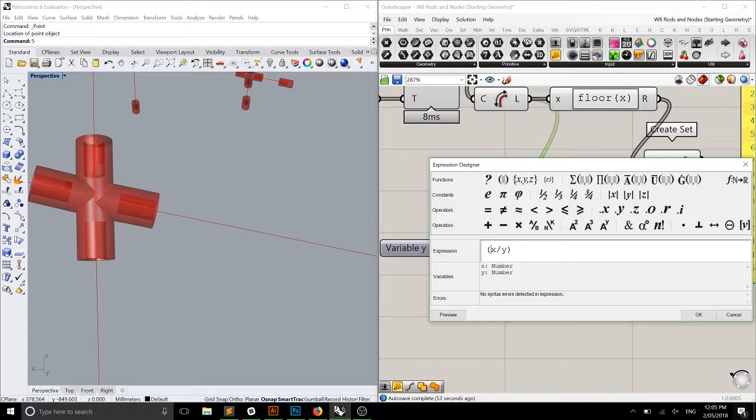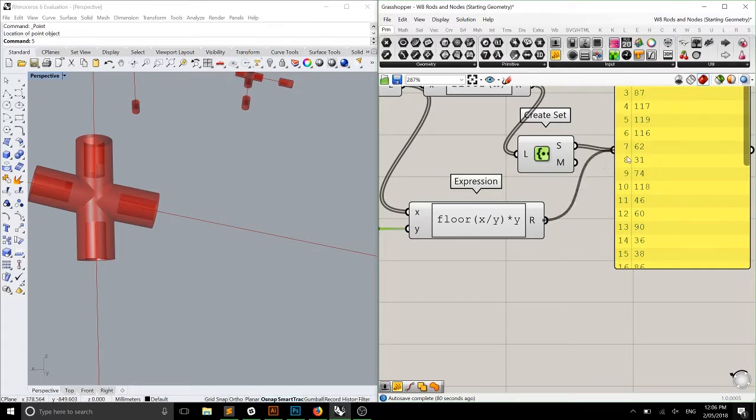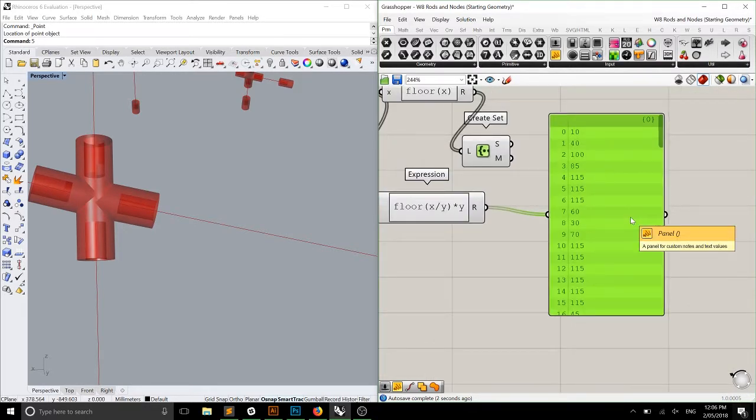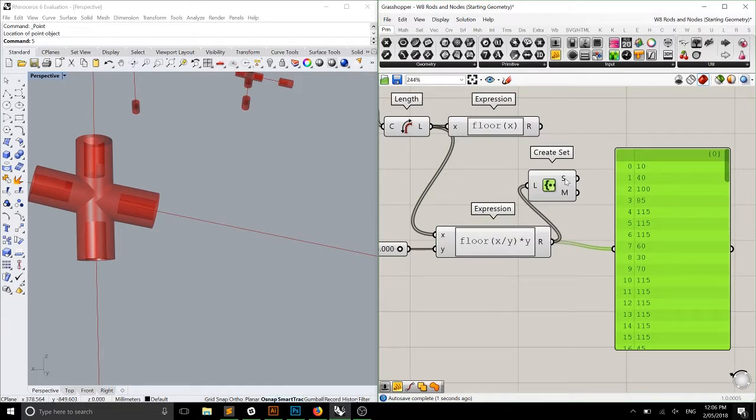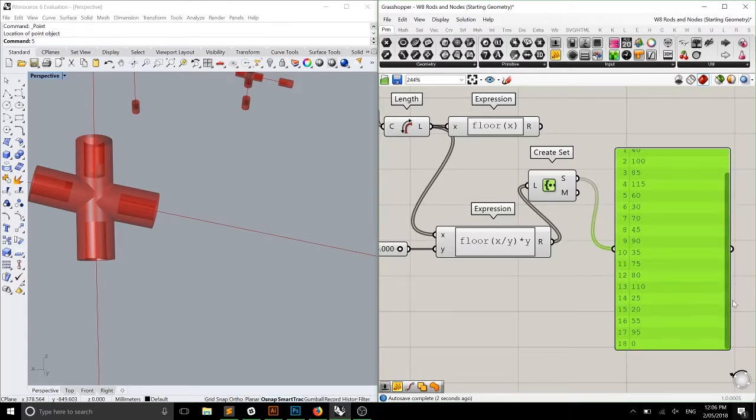Then if I times that back by 5, 2 times 5 is 10, which is that number rounded down to the nearest 5, yeah? So all we need to do is X divided by Y, X being 12 divided by 5. We floor that number and then times it by 5. So it's floor, bracket, X divided by Y, bracket, times Y. That gives us all of our numbers rounded to the nearest 5, and if we plug that into our set now, we are getting 18.